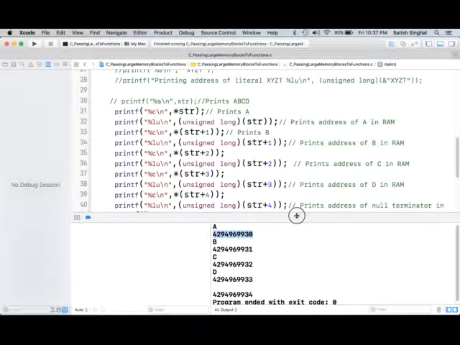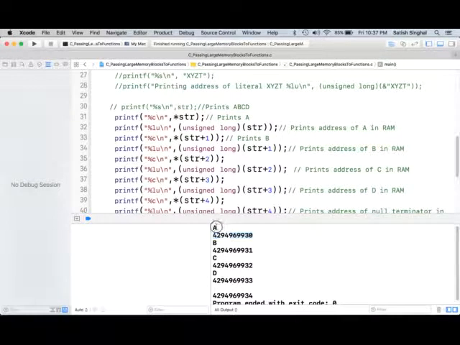Okay, I can go just a little bit more. Yeah, actually now we have everything. So we got A, and the address of A. A was gotten by dereferencing str. The address of A was gotten just by printing str itself. B was printed by dereferencing str plus 1 because that's 1 more byte from where str is. And then printing the content of str plus 1 got us the address of B. And same way we got C, which came from here. We got the address of C, which came from here. We got D, and we got the address of D, this one.